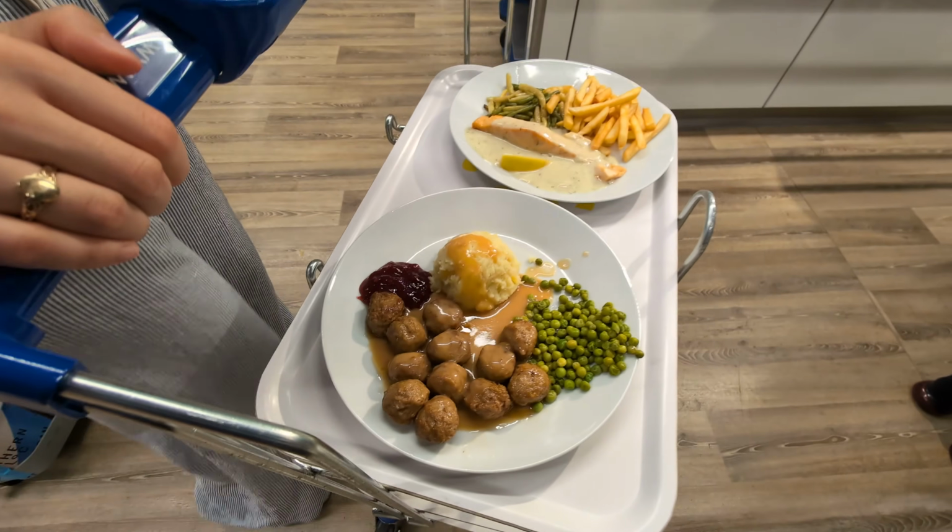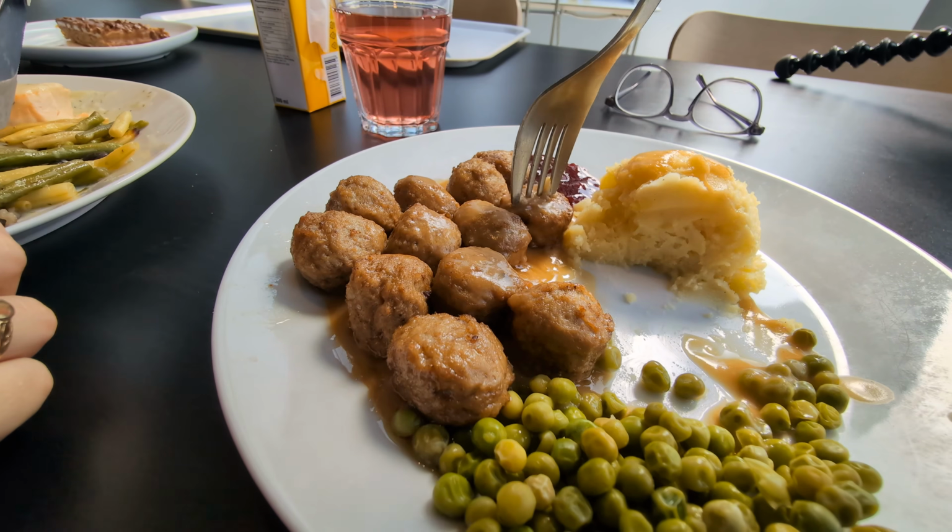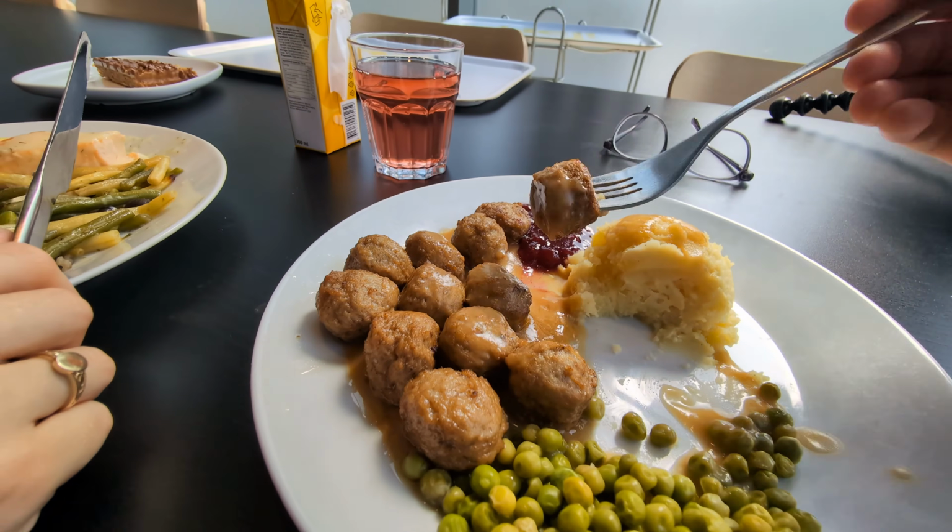I got 12 meatballs. Mashed potato, which was really good in my opinion. Charlotte wasn't a big fan, but I liked the bits and the grains in it. The graininess, it wasn't like sand. It had texture. And the gravy and the peas. Where else can you go for a meal like that and get a good quality meal that you enjoy, and it's £3? I can't get over that fact, and so that has to come into consideration when I'm rating this place.